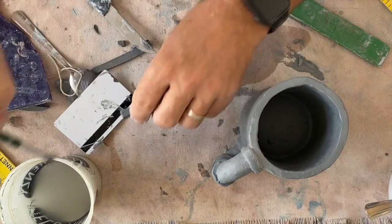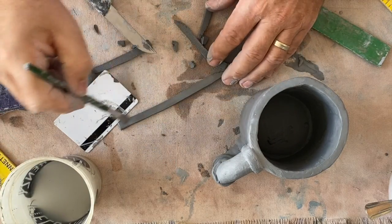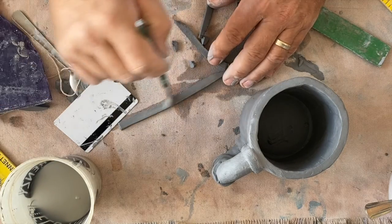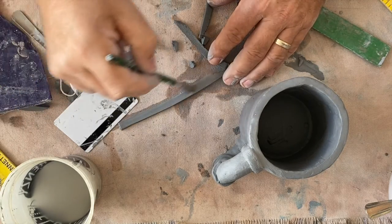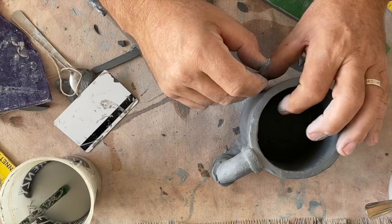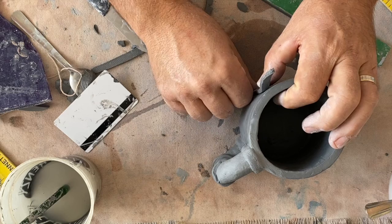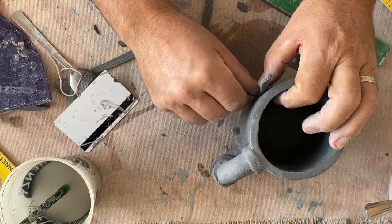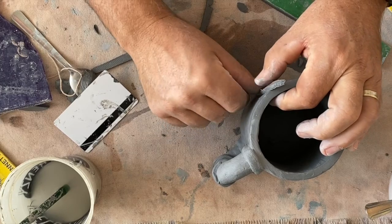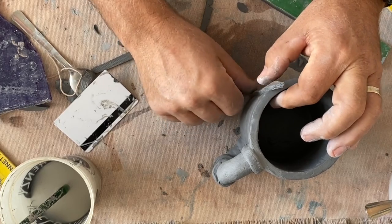But I want to kind of roll along a little further so you guys can get an idea of what it's going to look like. And then next time we meet, you will be able to see it a little further along. So I thought what I would do with this is to add a seam down here, even though a piece of pipe like this probably wouldn't have a seam, but it's kind of the theme that I'm going with.